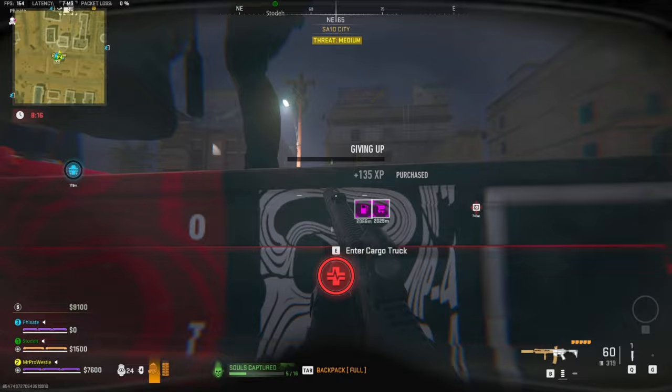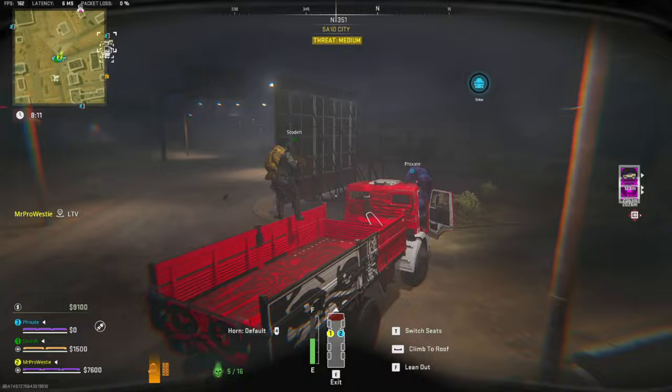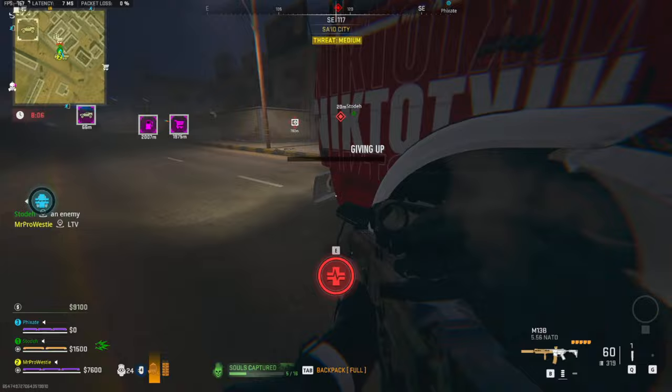Right, I bought loads of plates. Let's get out of here. Do you want to take... We should have got munitions. Oh, there's the munitions here. Yo, that's just good. Let's grab that counter. Tempered there as well.